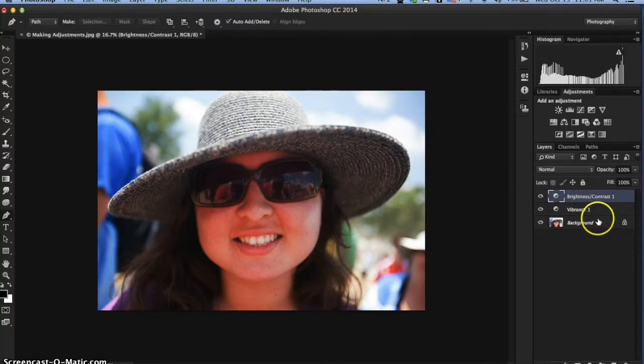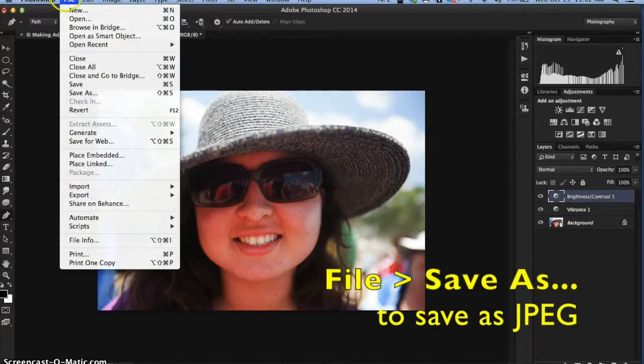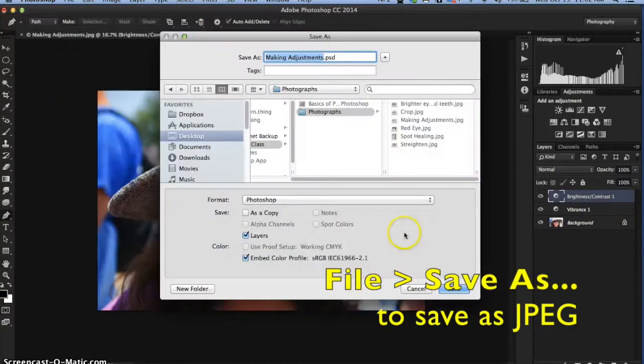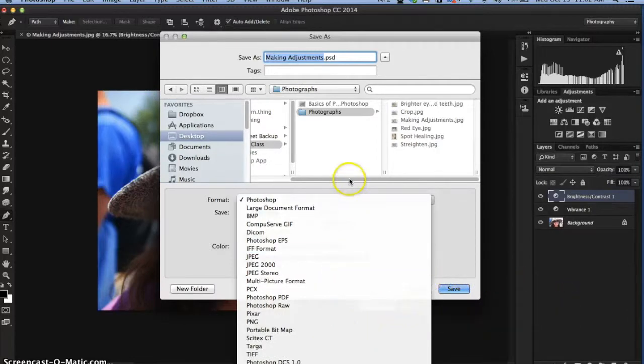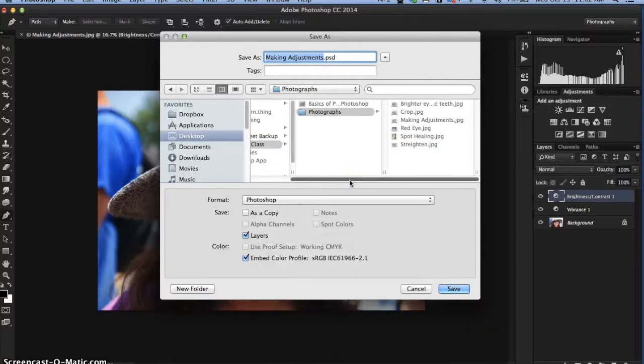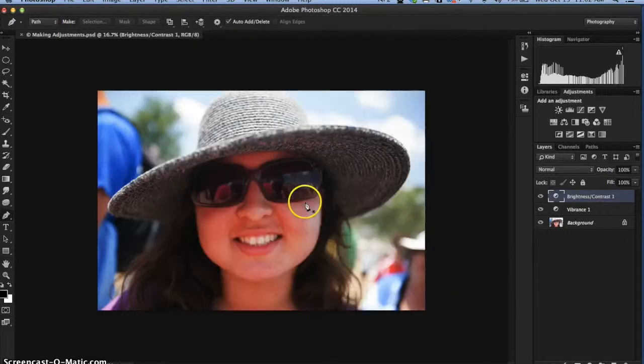If you want to save it as a JPEG after you've added layers, you can do that by going to File at the top and going to Save As. And that will bring up the window where you can choose the format, and there you can choose JPEG and any number of other formats there. That smashes all your layers down into one file that you can email, share online, or use for other purposes. In the next video, I'll show you how to undo your changes using the history tool.